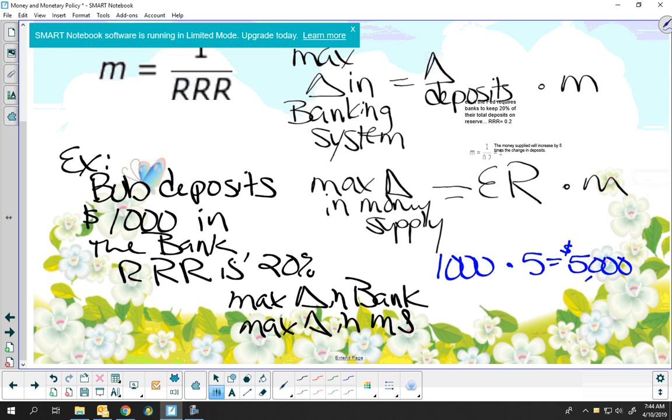So that's pretty simple. And then, oh my gosh, you have to figure out 20% of a number. So the max change in money supply is not all $1,000. Well, you have to separate it into the 20% that you can't touch and then the 80% that you can. Can anyone tell me, besides just blurting out the answer, how to figure out 20% of a number?